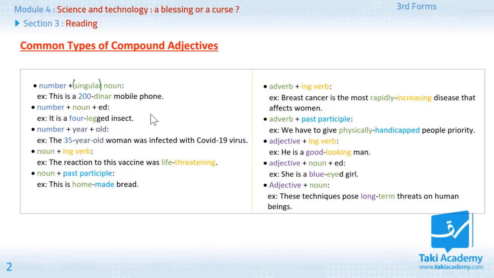I will take this sentence as a major example here. I will write it. Before you construct the compound adjective, the original sentence says, This is a mobile phone which costs 200 dinars. Here, I will focus on the noun. We have the noun dinars. And it is in the plural, of course, 200 dinars.